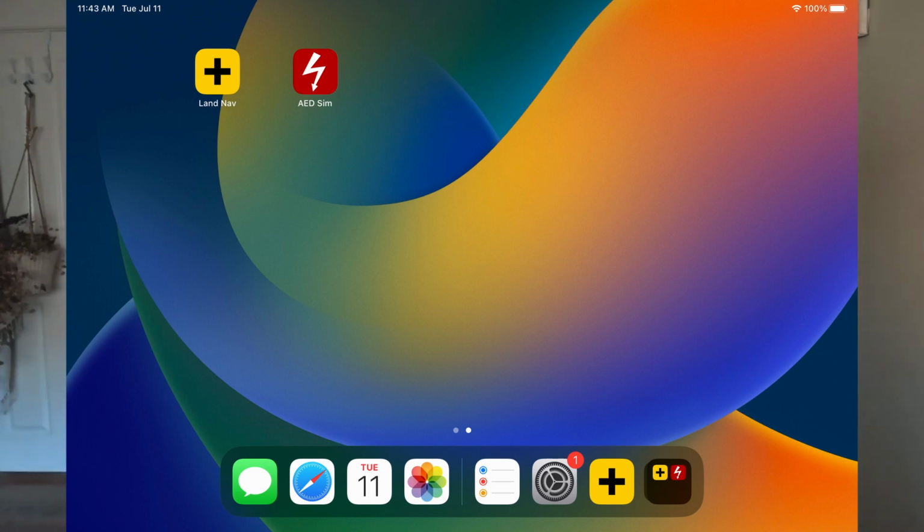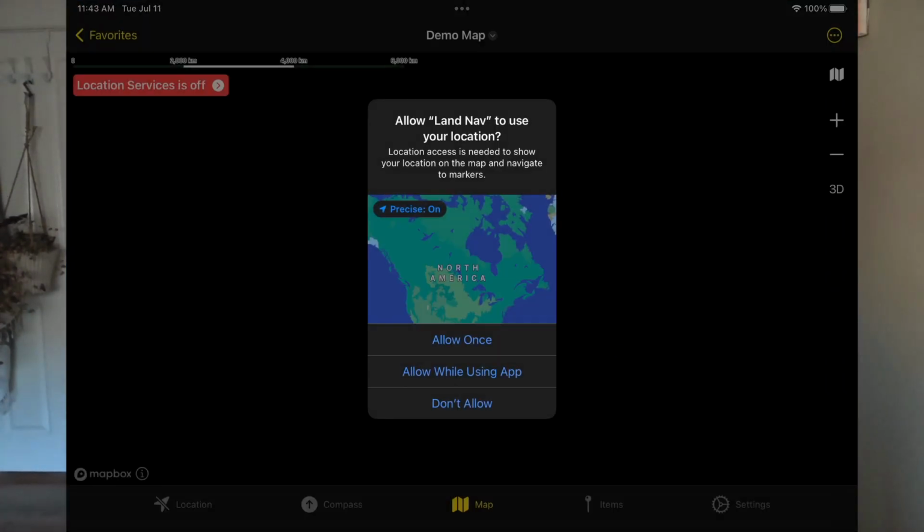When you launch Land Nav the first time, it's going to ask you for permissions to use your location. This is needed so we can show you your location on the map. You should use the option allow while using the app, but if you don't trust it and you want to try it out, or for any apps, you can try allow once. That will make it ask you the next time you do it. Make sure the precise is set to on. Again, it doesn't work very well if it doesn't have your precise location. You don't need to do this, but you'll miss out on a ton of features.